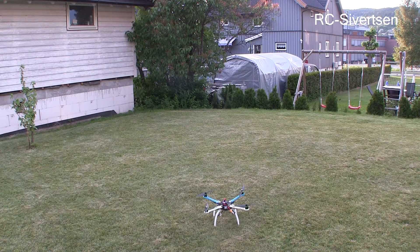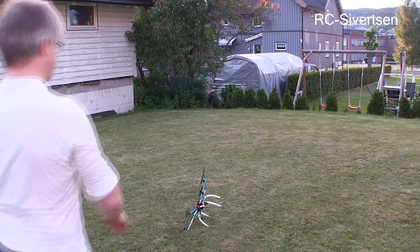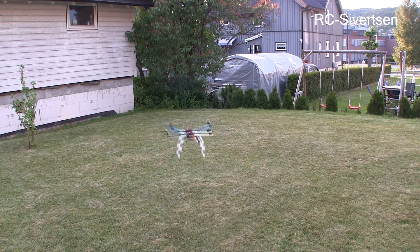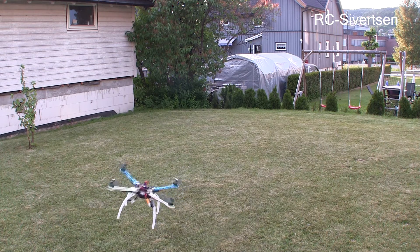I've been tuning the copter a little bit. I needed to increase the P gain and lower the I gain. But there's still some tuning you can do and at least it's flyable — well it could be flyable. So let's try again. There are still a little movement, and if anyone knows what tune to get rid of the movement that would be greatly appreciated. But it's not even close to wobbly like it was last time.